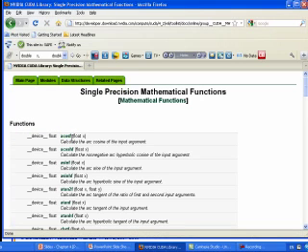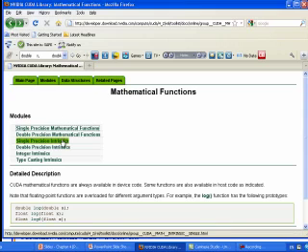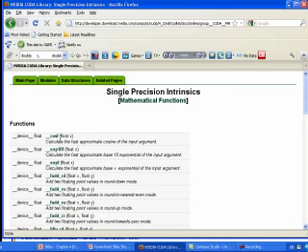All the single precision versions end with f, with the same function name. And the double precision versions do not end with f. And there are some single precision intrinsics like __cosf. This is a faster version of the same function, but with lower precision.